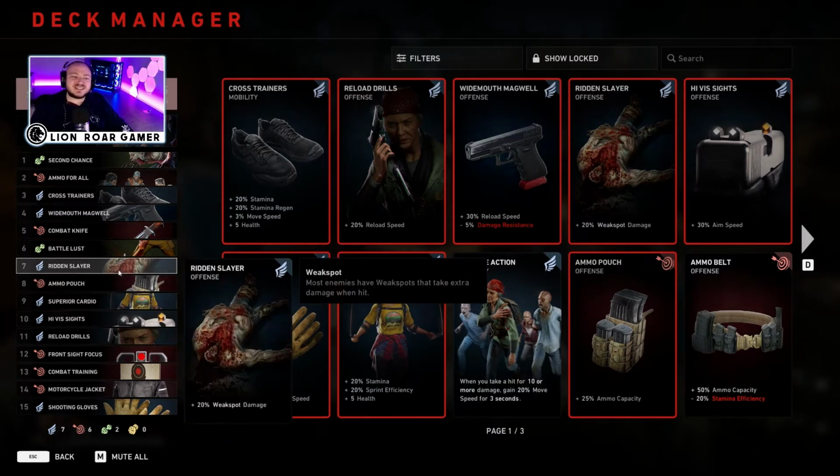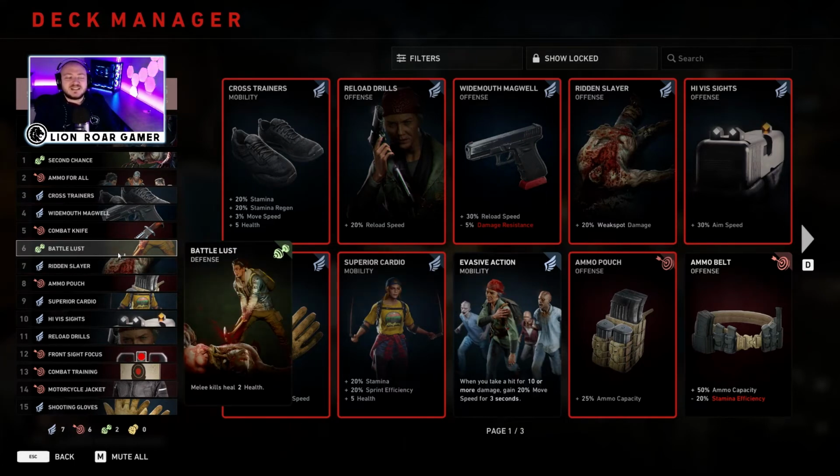Number 7 is Ridden Slayer. That is a 20% weak spot damage. This is a really, really good card because dealing more damage, like I said, is something that's really important. This 20% weak spot damage means that the Ridden already have weak spots, but if you hit it, now you're going to kill them even quicker. This is kind of like a multiplier as far as damage goes, and so you can kill enemies really, really quick this way.